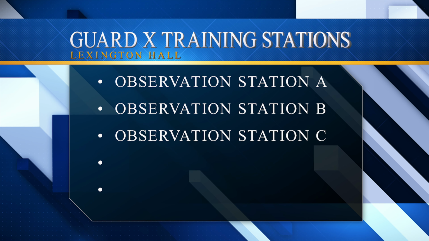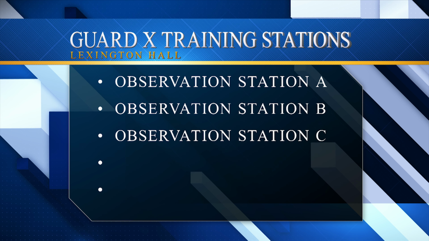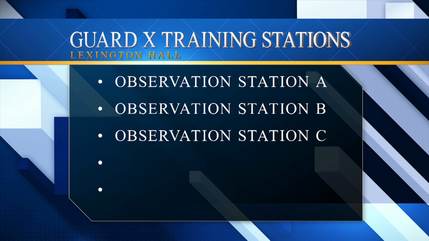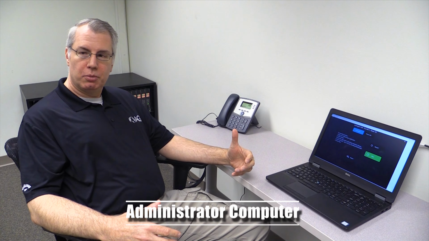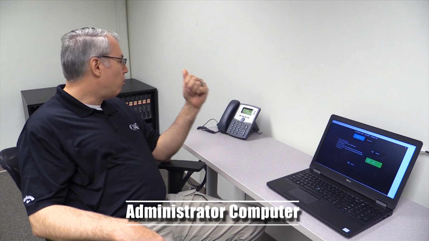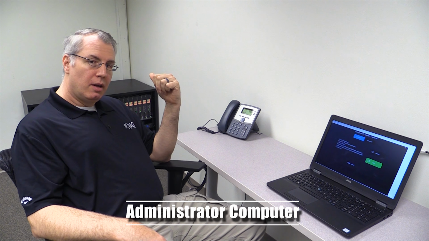But again, to start with, the idea for this particular room is you have the three training stations, which have been described as observation A, B, and C stations. So what we will show today is literally station C. The current machine that we're using, we're going to call the admin laptop. It will reside in the room over on the credenza behind me, but this will not be the normal operating station. That will be installed at a later date, but it works the same way.